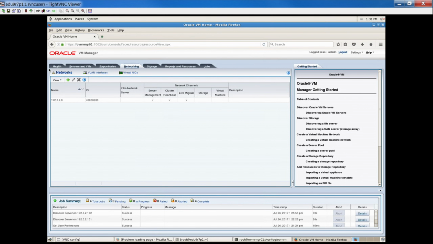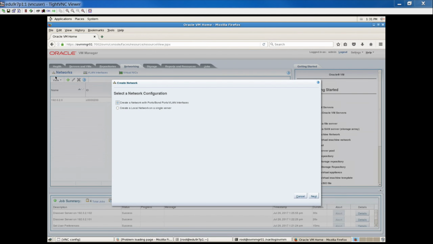We are doing this exercise with the graphical user interface. You click this cross here: create a network with ports, bonds, VLAN interfaces. This network will be used for the VM traffic, virtual machine traffic.